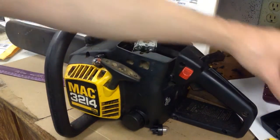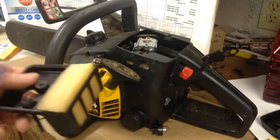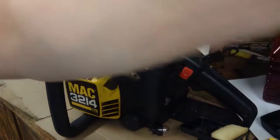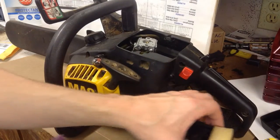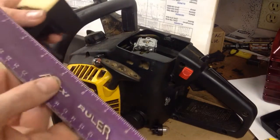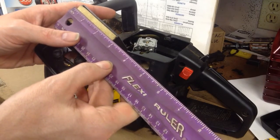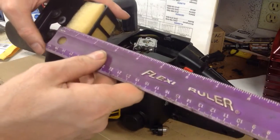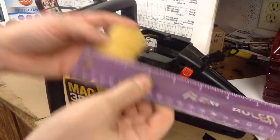Oh yeah, these foam air filters are bad about crumbling, so I just cut a piece of scrap foam. I don't even know where we got this stuff, but man, does it come in handy. So hang on to stuff like this. I keep it in this big Ziploc bag to try and keep it clean. If you want to cut one for this saw, all you need is about 1.5 inches. The thickness of this stuff was fine. It was perfect at 1 inch.